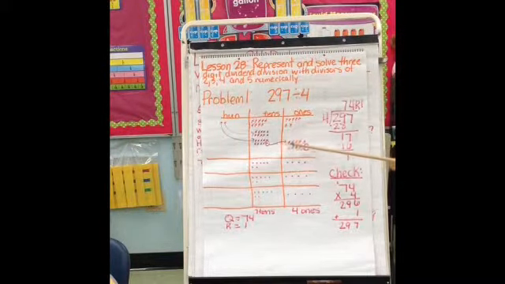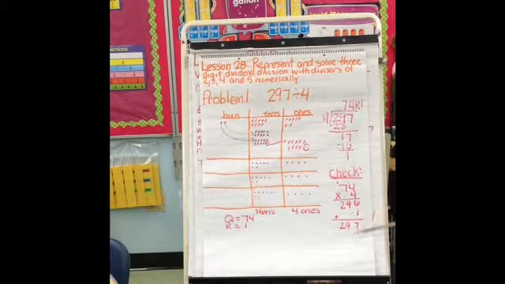We saw that here, and we had to decompose it into the ones. So we had 1 ten and 7 ones. Now we have 17 because we decomposed ones. 17 divided by 4 is 4. 4 times 4 is 16. You subtract, there's 1. We see we have a remainder 1.